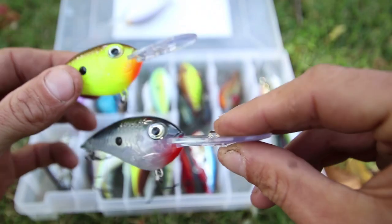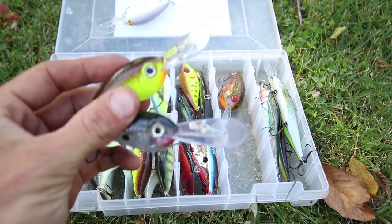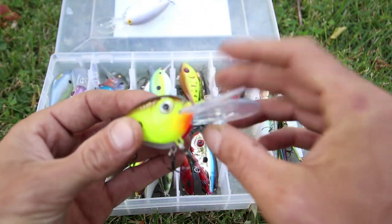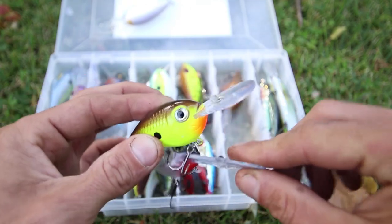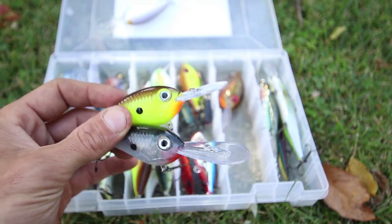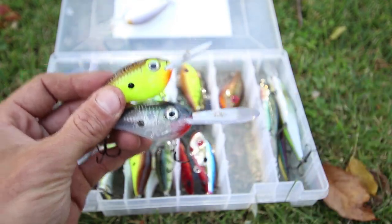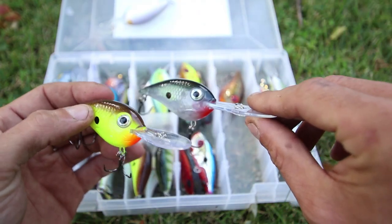I had to throw in the Rapala CRR10 and the CRR14 — the Rapala Crank and Wrap — and yes, these crankbaits are discontinued now. The way they're designed, they dive to the desired depth quickly. They have a loud rattle, a holographic foil insert, 3D eyes, an external scale pattern which is pretty lifelike, and VMC black nickel hooks. I'm not sure why these were discontinued — I'm pretty sure they're still available under a different name. I've always been a fan of these, and they work really well. Here you have the hot mustard color and the natural shad color, diving 9 to 10 feet and 13 to 14 feet. I love to throw these for smallmouth and largemouth bass.